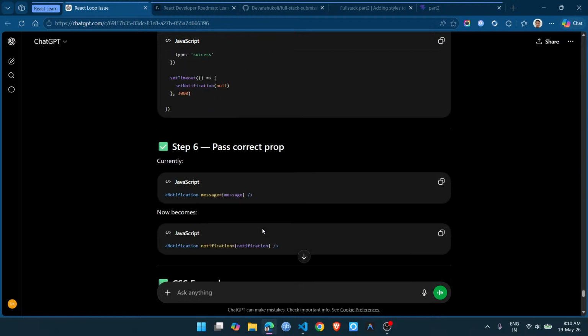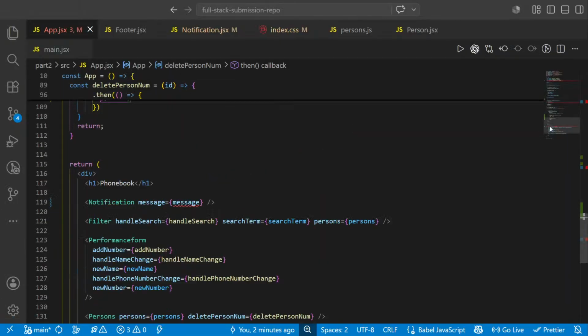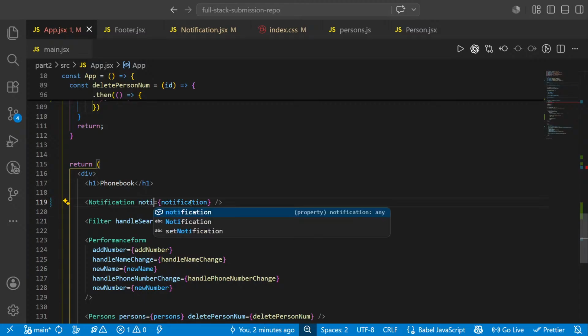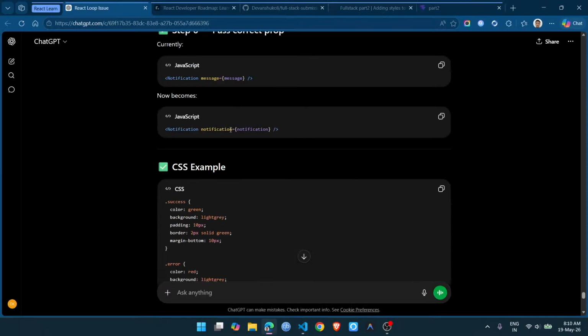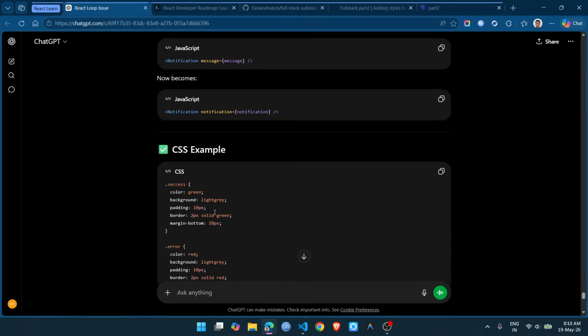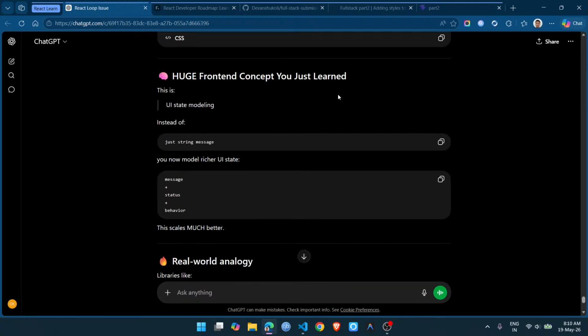So what I want now is to pass the notification. Hmm. Now see this example like this. Huge front-end concept you just learned: UI state modeling.